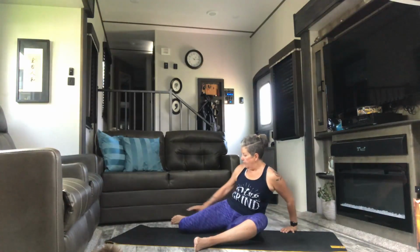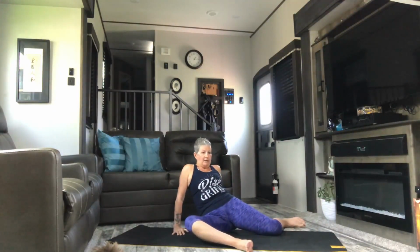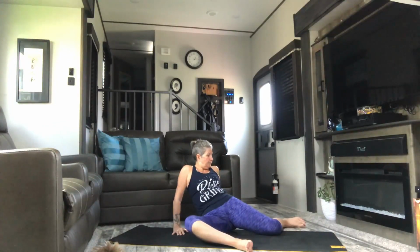Beautiful. And coming up, use your hands to help that leg back around. And then we'll take the left leg around. Set up those legs 90-90. Oh, I can already feel it. And then lean it back, stretching out your left quad. Beautiful. Coming back up, using your hands, help that leg back around.